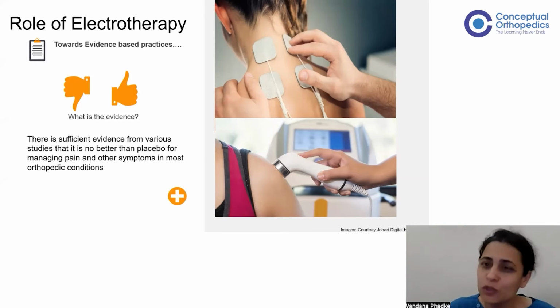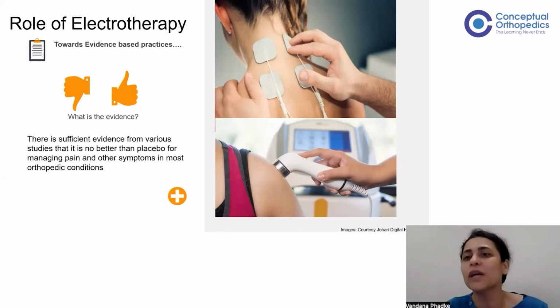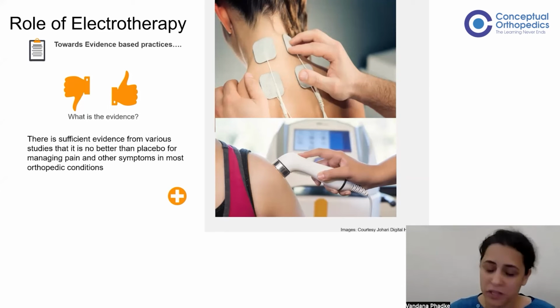Of course, we do use these electrotherapy modalities as and when required. Suppose a patient comes to me and has so much pain that they are not able to exercise, maybe I'll use these modalities to reduce pain so that the patient becomes more conducive for doing exercises. But this can't be my basis for therapy. So if you have a therapist for whom you'd make a prescription for only electrotherapy, that is not going to be useful for the patient.